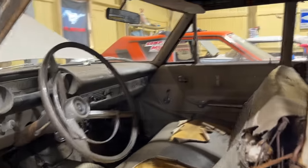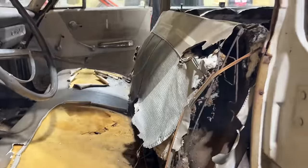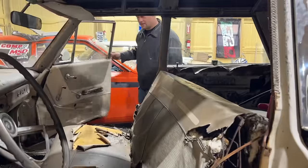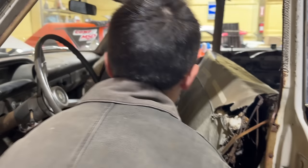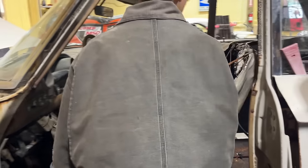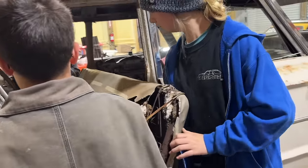The other door opens too. I forgot about that. That's the only door that opens and closes. Don't count this old girl out. She's doing pretty good. See, this one actually, only door that latches. Who's going to grab the other side? Come on, kick it straight up. Go, Randy, go. You're taking over.